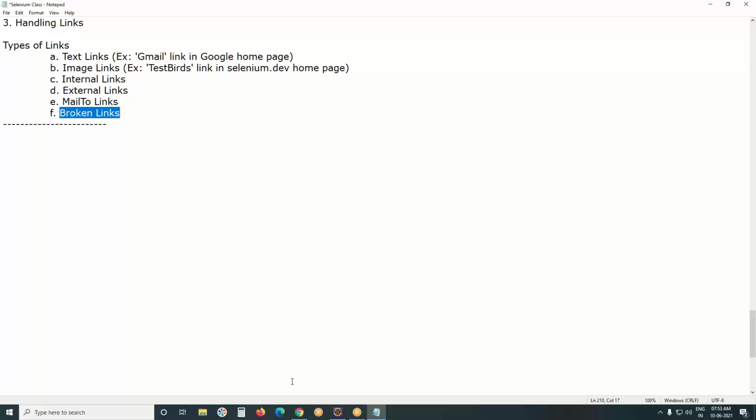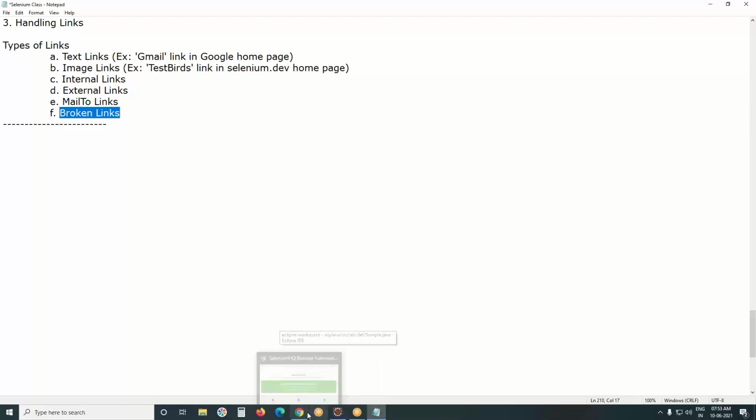Yes. The website is no longer there. A link that was moved or deleted. Earlier it was there, but now it is moved or deleted.